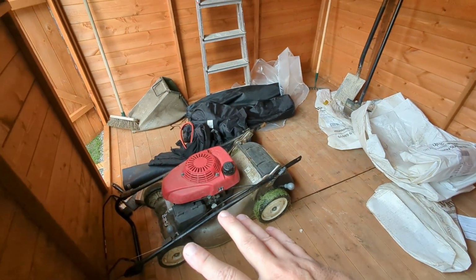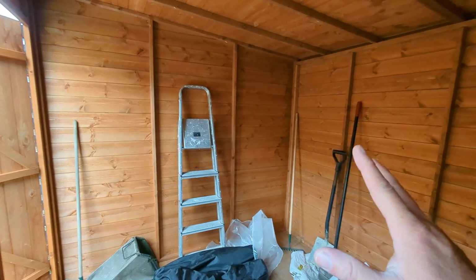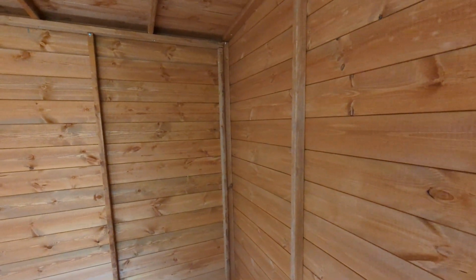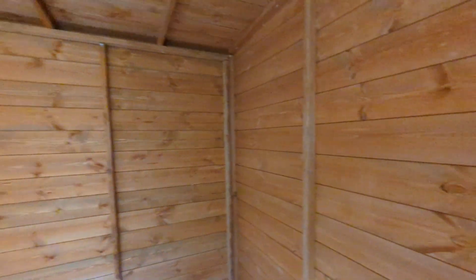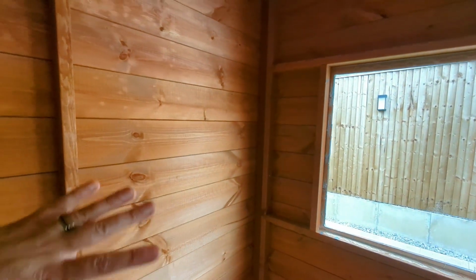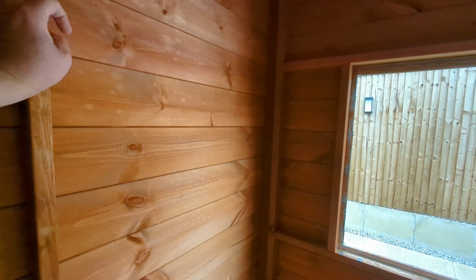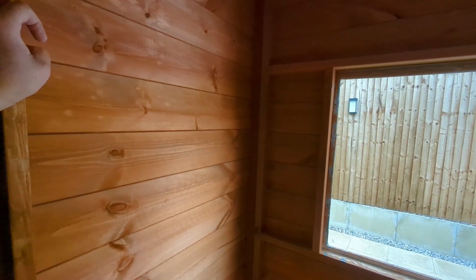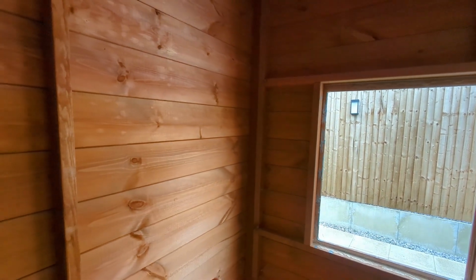So next thing is really, we need to connect this to the electrics, and we need to get it insulated. I don't really want to go mental and do it all with Kingspan and all that, because ultimately this whole thing has got to be reasonably priced. I don't want to sink loads of money into this. My plan is, at the brewery we've got a foil that looks like bubble wrap that we wrap some of the uni tanks in, and it works really well. What's nice about that is it keeps the heat in, and it also keeps the heat out. So if you're wanting to keep something cool, it'll stay cool on the inside, and even if the sun's on it, it's not heating it up. Equally, it works the other way around.